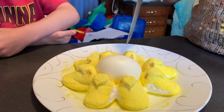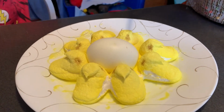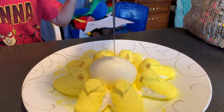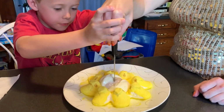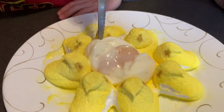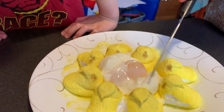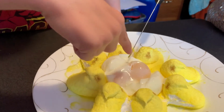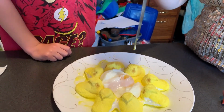Ready for me to poke it? I'm going to poke it. You ready? Poke it like a sword. Yeah, poked it all the way through like a sword. Oh! It started turning hard. Oh, it's a double yolker. It started cooking. Is that a baby chicken there? No, I'm just kidding. Mama, I want to poke it again. It's the same way. Yeah, it started cooking.